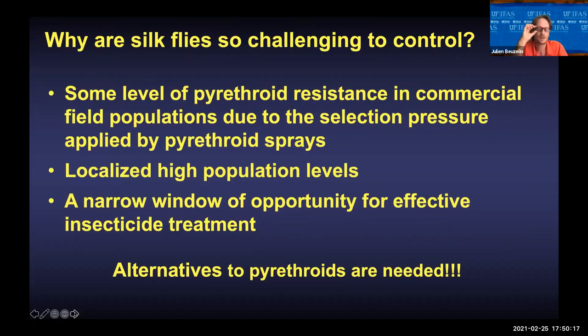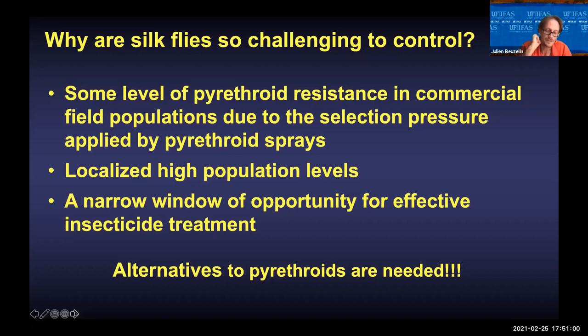And I'm saying that because among the populations that we had, some populations were collected from fields where the flies really could not be controlled, whereas other collections came from fields where actually the flies were manageable and we collected them in areas where we had poor coverage. And that suggests that some of the differences in control were not associated with pyrethroid susceptibility. So resistance or any kind of resistance would not play a role there. And so I think that highly localized populations can explain some of the management issues that we have.